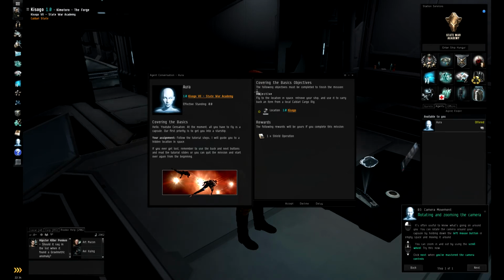Alrighty, so our mission. Here we go, the name, covering the basics. Our objective: fly to the location in space, retrieve your ship, and use it to carry back an item from a local Caldari cargo bay. So it tells you who owns the space, the location, security status, and the name of the system, which I believe is where we are. It is.